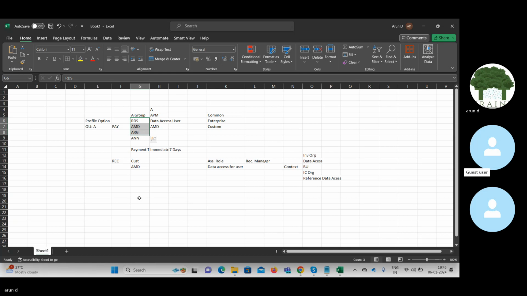Even for the reference data, the lookup that comes in, the list of values, do we have any control in terms of viewing it, or whatever we define comes across when we define the managing unit and then we choose it? For example, for customers, the reference sets we are defining, group A, group B. In the list of values, when you create a manage business unit, there is the default set that comes in.